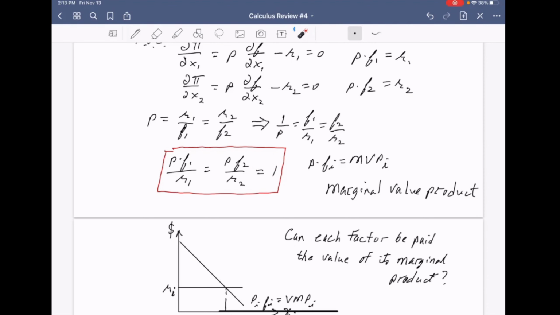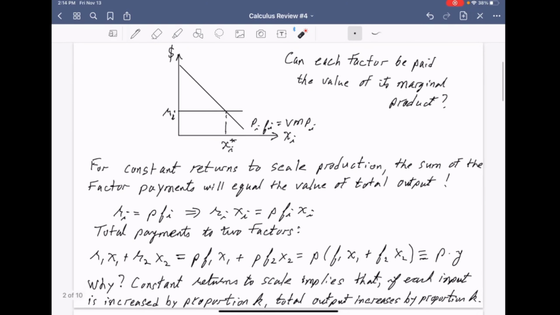If profit is not maximized, we get a different result in that we retain this equality, but we may have to give up this one. So we can't reach the optimum, if you like, where the profit is maximized. So for example, if we had a restriction on the amount of input 2 that's available, we want to stay on the expansion path, but we will not be able to meet this particular equality constraint.